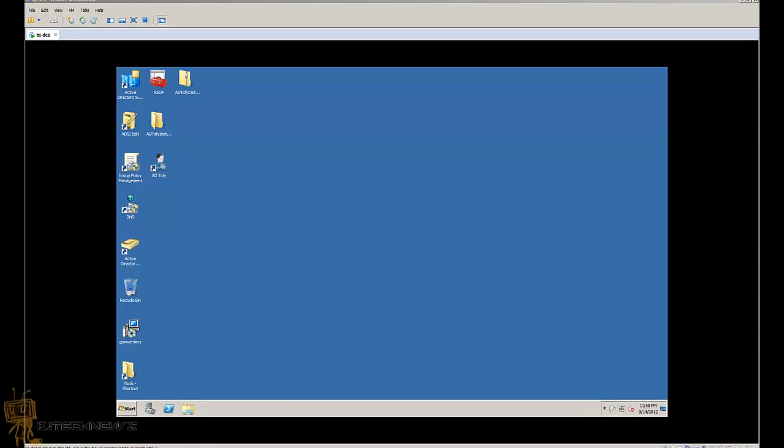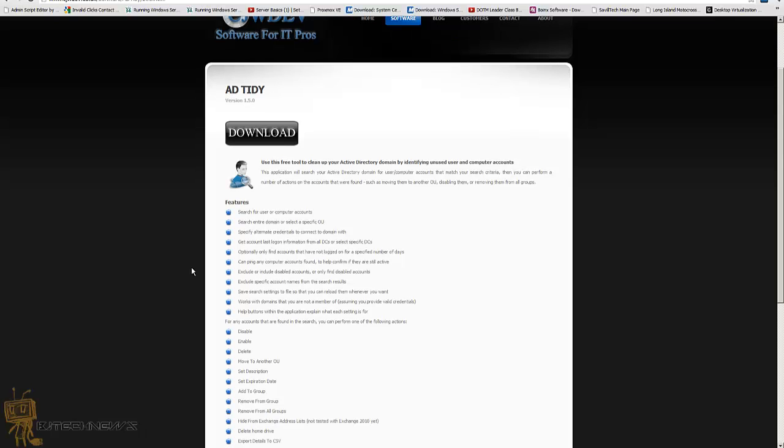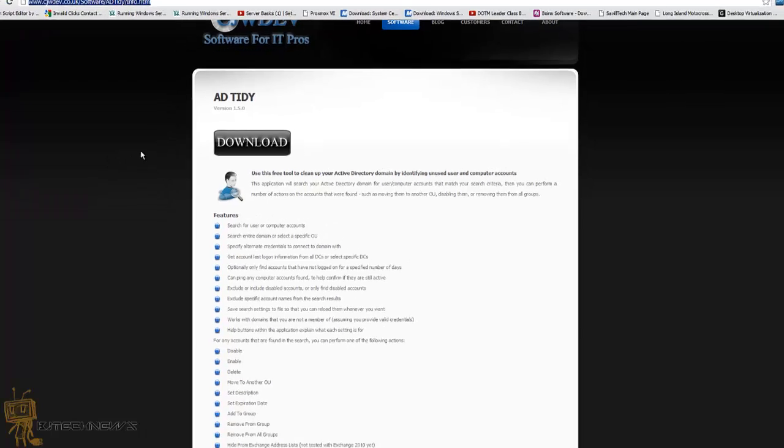So I went online and did a search and I found AD Tidy, which is a free application. They do want you to donate some money, but hey, it's a pretty good utility. Only problem is if you're really iffy installing utilities or applications to your domain controller, you probably don't want to use this. You probably want to go more at a script level. AD Tidy does need to be installed on the domain controller.